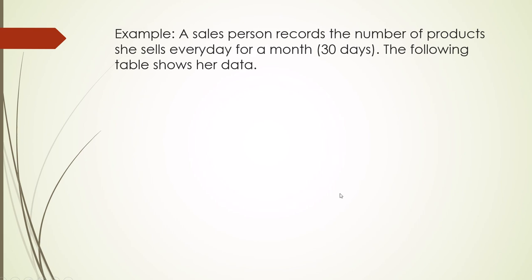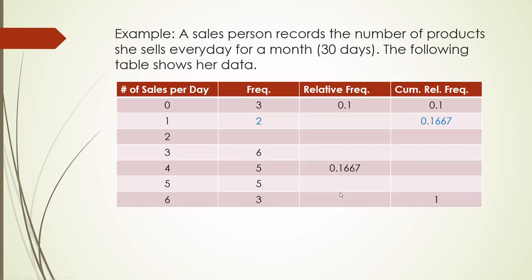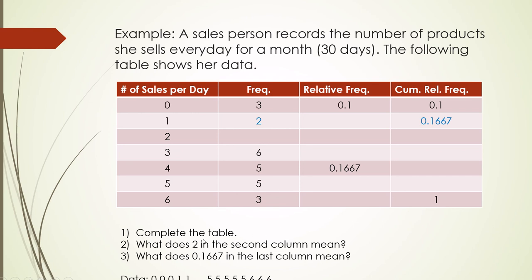Okay. Let's do an example. A salesperson records the number of products she sells every day for a month. So take the month as 30 days. The following table shows her data. I ask you 3 questions. The first one says complete the table. Some cells are empty. Please try to answer these questions.